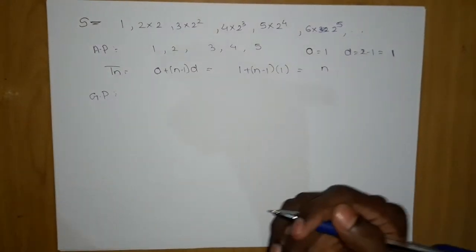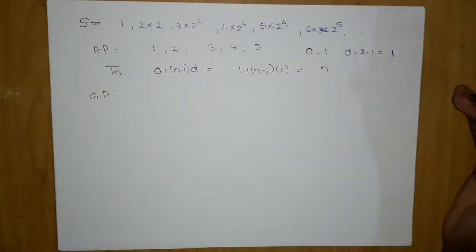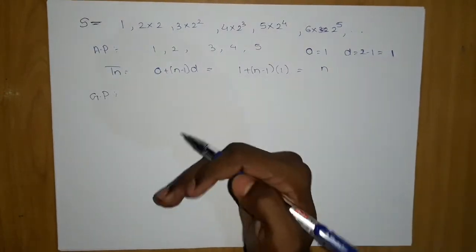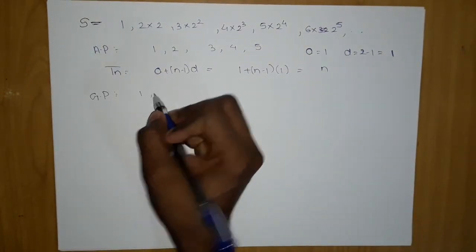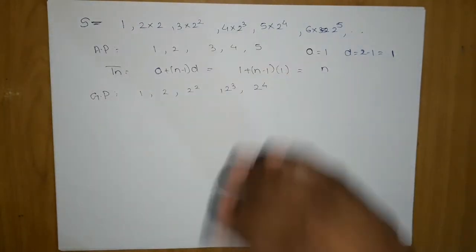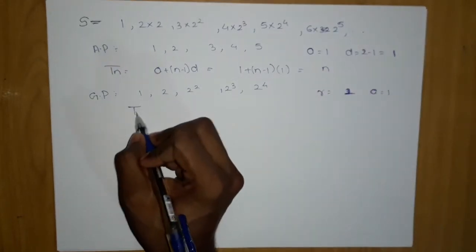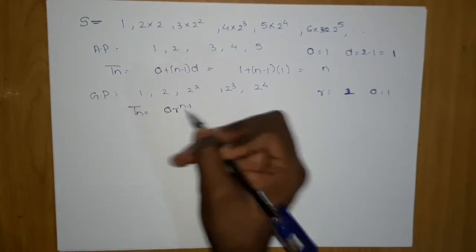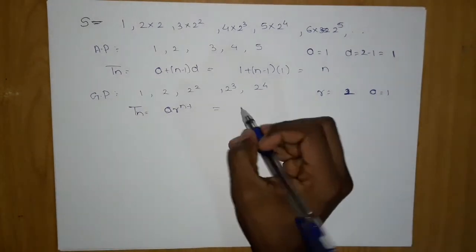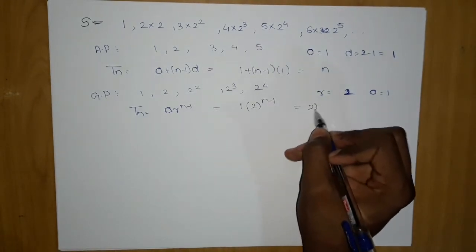Now we will write the GP. Because here we want to find the Tn term, that is very important. We will multiply the AP and GP, then we will get the Tn term. So we write the AP and get its Tn term, write the GP and get its Tn term. The GP is 1, 2, 2 square, 2 cube, 2 power 4. Analyzing the sequence is very important. You can easily say that its R is 2 and its A is 1. So can I get its Tn term? Very easily: A R power n minus 1. We have used this formula thousands of times. So 1 into R, which is 2, power n minus 1. We got our Tn of the GP, which is 2 power n minus 1.